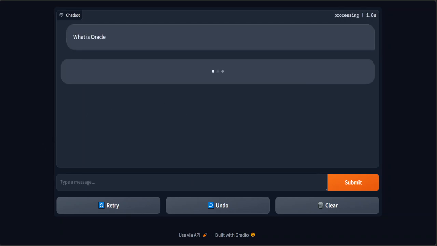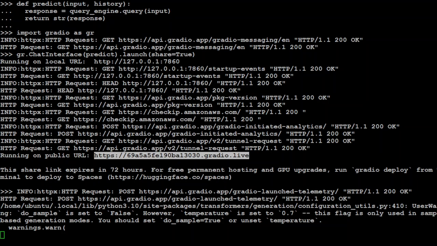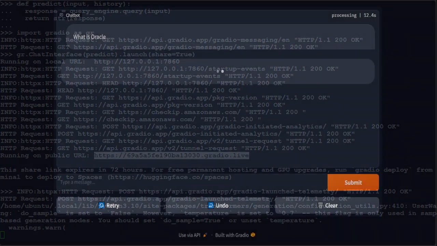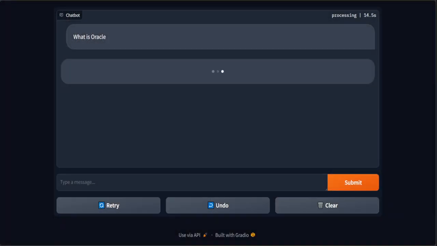And then it is taking a bit of a time. I can also take you back to the PuTTY. You can see that as soon as I put the question in, it has also put in some of the logging in the terminal. Let's go back here. Because my system is not that beefy, it takes a bit of a time. So of course, if you have a beefy system or GPU memory and stuff, it will be much, much better. And there are a lot of optimizations you can do here, but this is just an end-to-end process of doing RAG locally with the Gemma model.